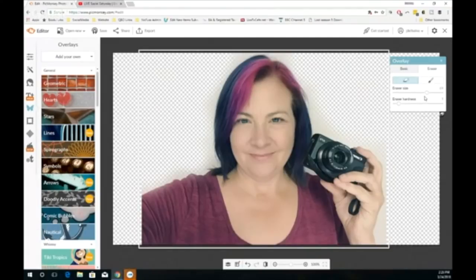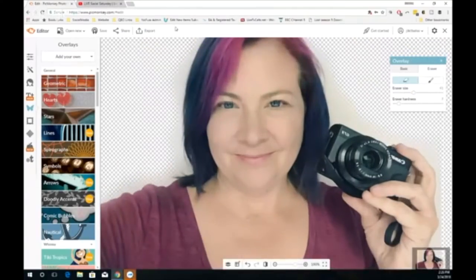Okay. So now I want to clear it up. I'm going to decrease the eraser size, and I'm going to zoom in a little bit more. And we're going to continue to erase. I am literally just going to whip through this as quick as possible for you guys. So forgive me if it's not to perfection, but you can see how fast you really can change this.